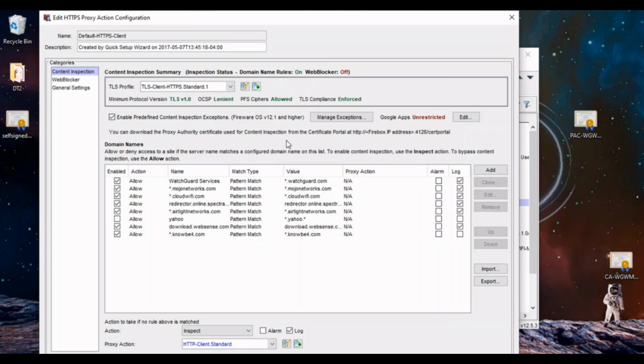So if there are some specific websites such as government, insurance or financial sector sites, then you can have those already added to the predefined content inspection exceptions. This specific list is maintained by our team.